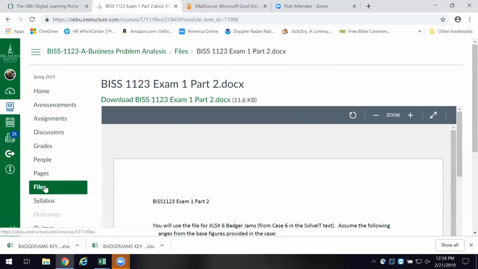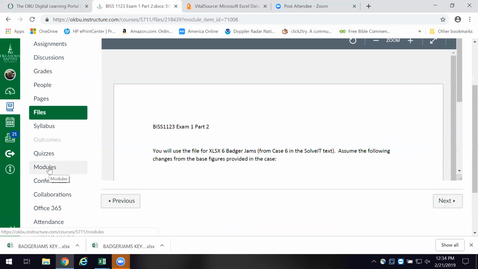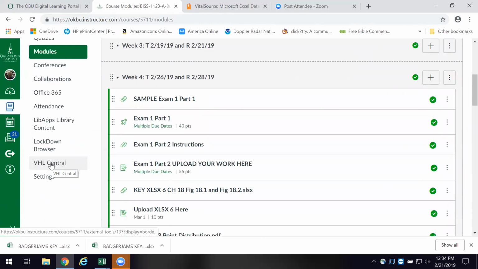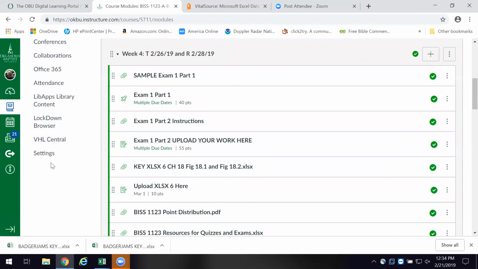Now, let's go back for a moment because I want to make sure we're clear on when this thing is due. Exam 1, part 1. Sometimes I have to make accommodations, so that's why you'll see something that says multiple dates. And you probably have figured out what that might be about. So to accommodate one or more folks, I have to do that, okay?